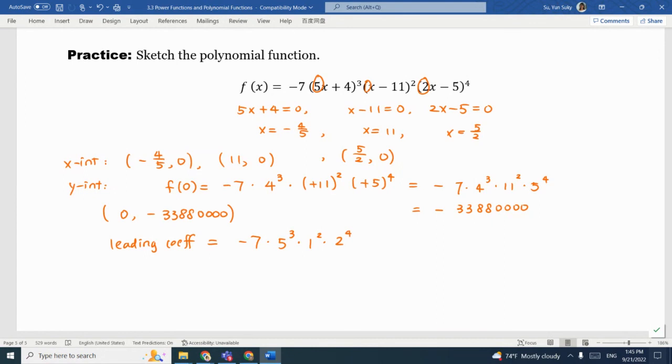But here, the good thing is you only care whether it's positive or negative. You don't care what the number is. As long as we know it's a negative number, then it's good. You don't need to plug into your calculator. Is that clear, everybody? We know we're going to start with the lower right.